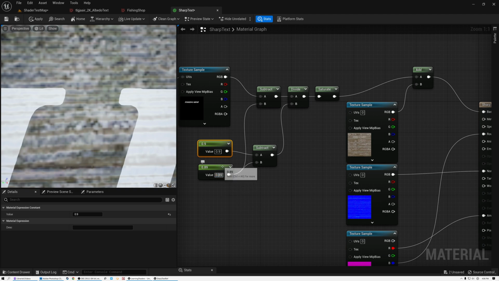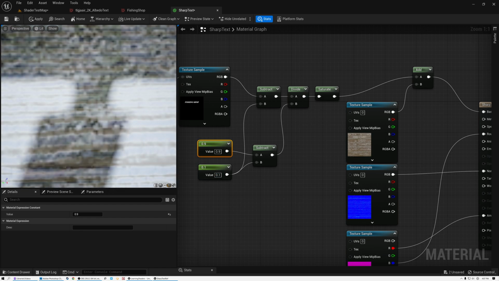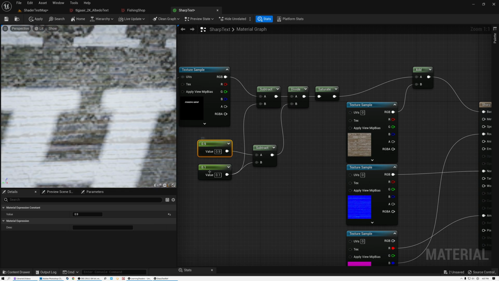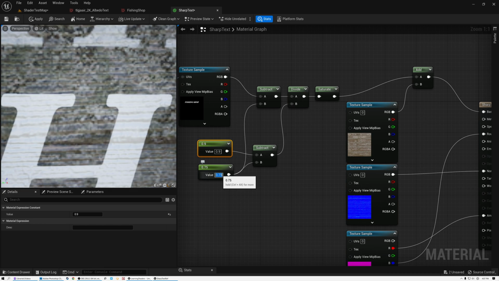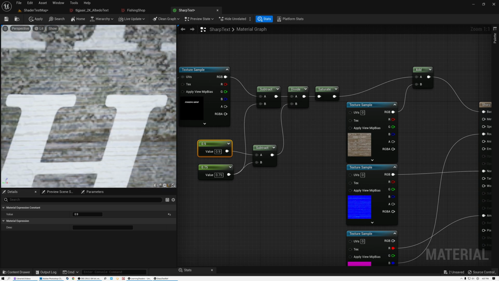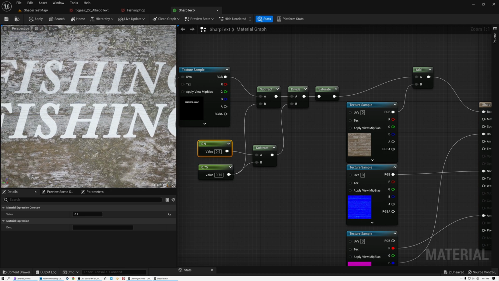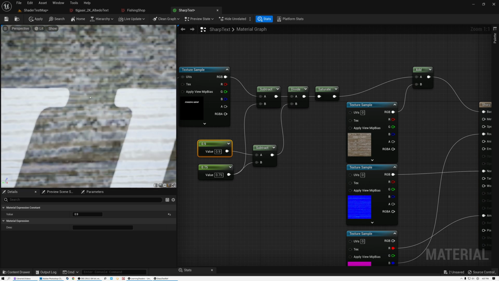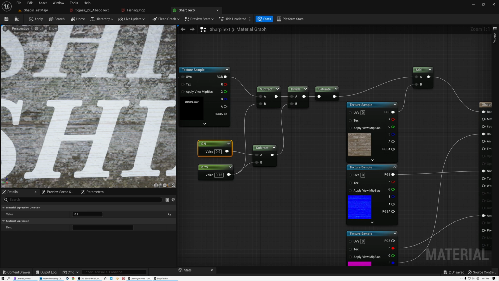But the lower this value is, and the greater the distance between these two values, the smoother or the blurrier this edge is going to be. So if I give it a value of 0.1, for example, now you can see I've got a really blurry edge. But the closer my minimum gets to my maximum value, the sharper that edge is going to be. And I happen to like a value of 0.75 there and 0.9 there. It gives just a little bit of fuzziness around the edge, but not so much that it looks out of focus. And so now you can see that I've got this really nice sharp edge on my text instead of chunky looking text like this. So just these 6 nodes here allow me to create a signed distance field effect to have a nice sharp edge on my text.